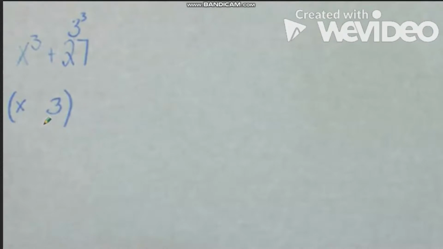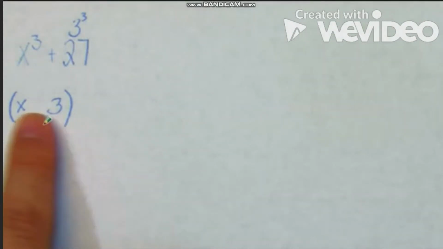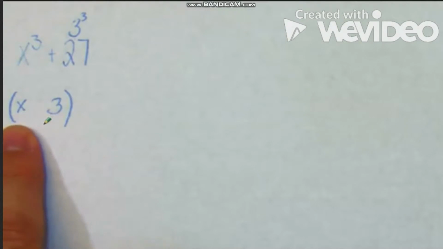I recommend that you use the song, because the song will get stuck in your head forever, and you will be awesome at the sum and difference of perfect cubes. So I'm going to go ahead and sing as I go, and I'll explain each step. I first have to start by figuring out these two numbers. Then I'm ready to go.